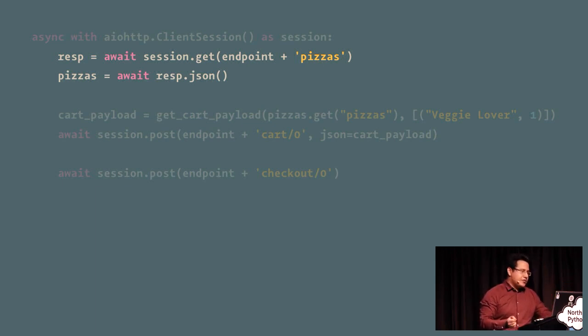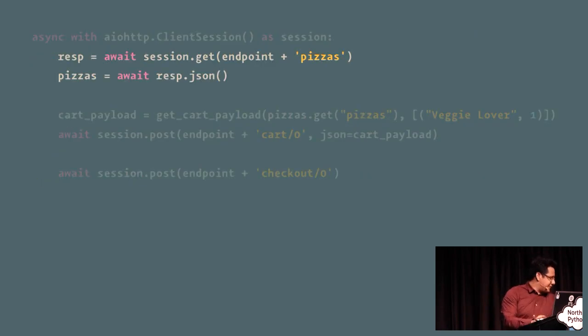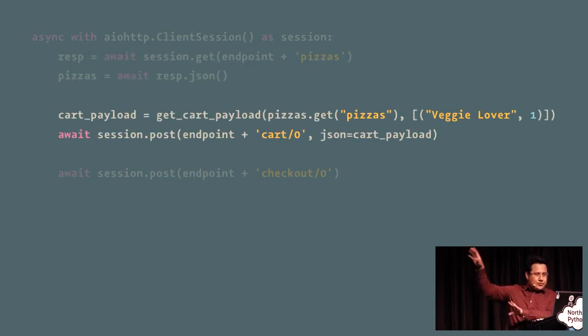The code for this is just a Python script. We have a session object provided by the asynchronous input-output HTTP library. We have our pizzas from the first call. It's right there. This looks so much like JavaScript. It's a little uncanny, but I believe the new async await syntax is pretty great in Python. Anyway, as I said, if you have any questions, just reach out. I'm happy to discuss this at great length.